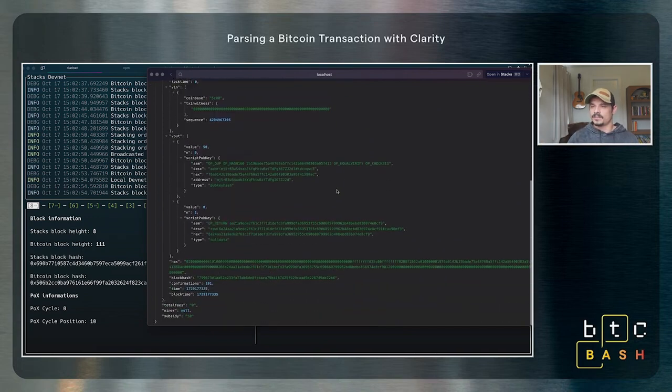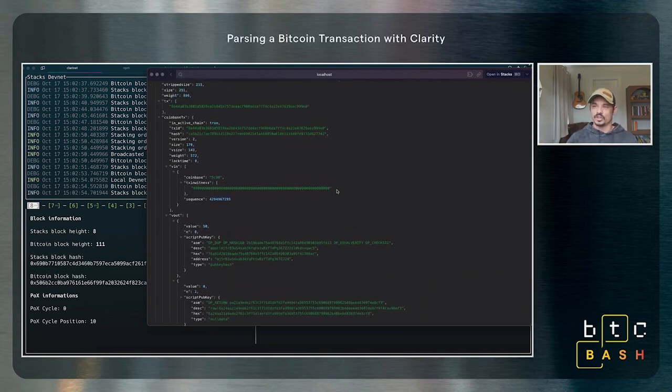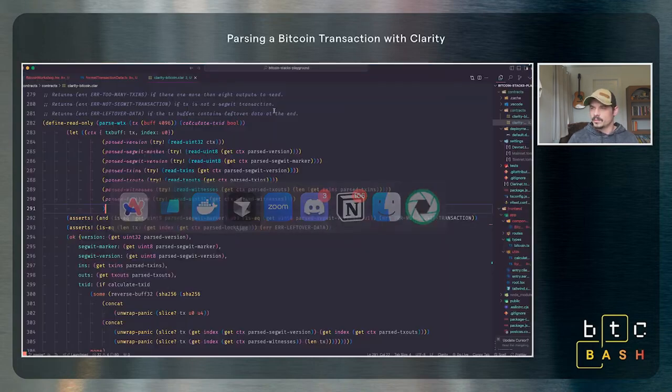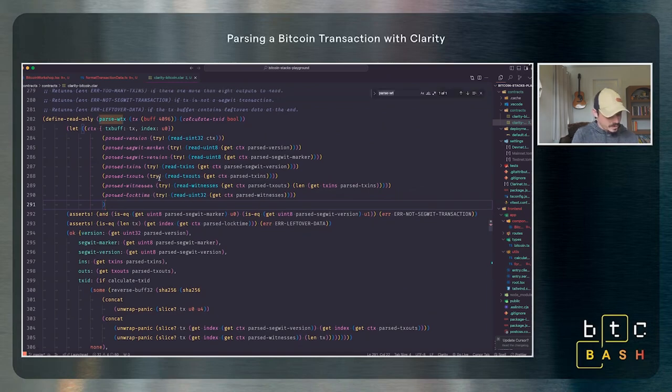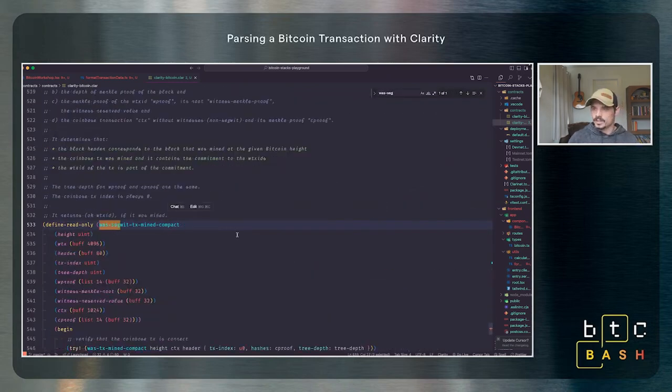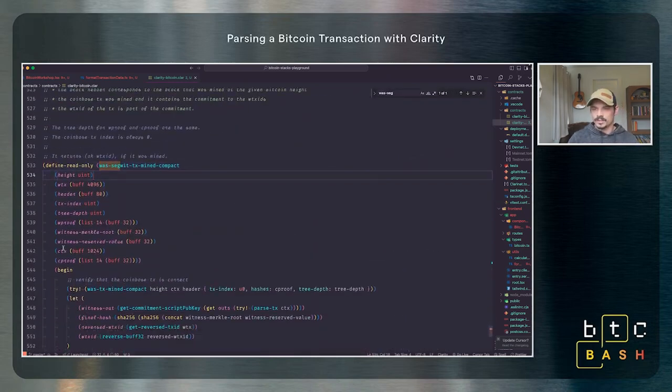And this is the kind of stuff that I can use to then go in and construct the data that I need for that transaction verification. So we've got all of our Coinbase transaction information here. This is some of the stuff that we need in this SegWit transaction mine compact function. So you can see here CTX, this is the Coinbase transaction, Coinbase proof. Some of this Merkle stuff, you're going to have to take information from the transaction and from the block, and you're going to have to manually construct that.